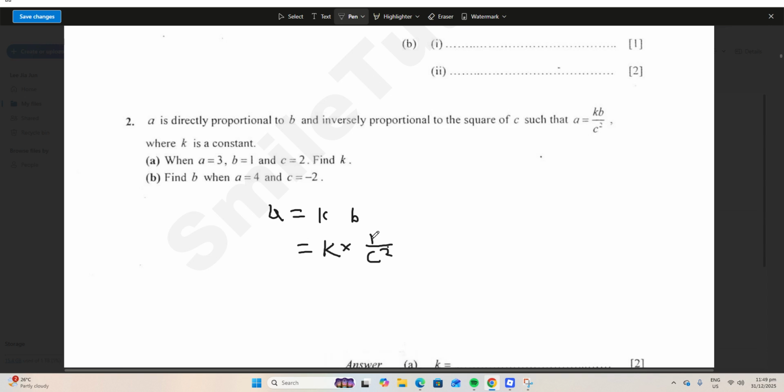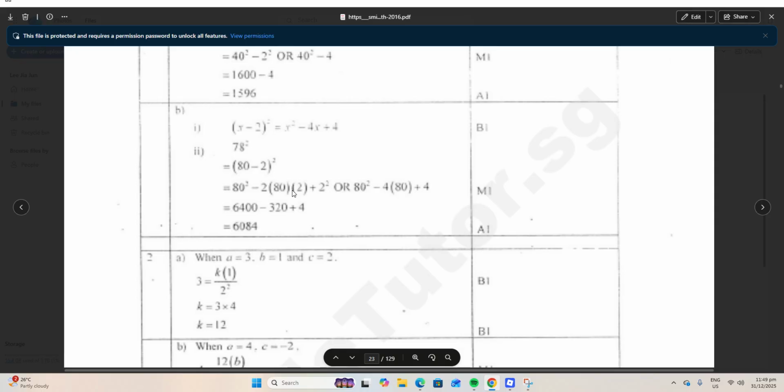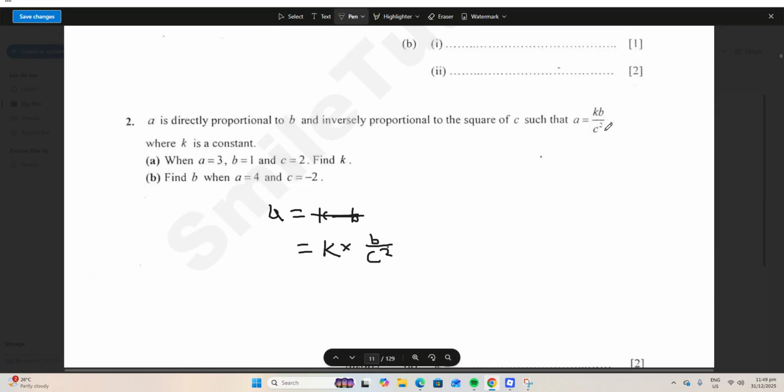Okay, so I'll just write that p. You cancel this part away, so it becomes like that. Where k is a constant, when a equals to this, you just find k. In other words, just sub in the value. When a is equal to this, c is equal to this, b is equal to this, sub in. So I should be seeing 3/4. Am I not wrong? No, 12, sorry. I read it wrongly. K is equal to 12.